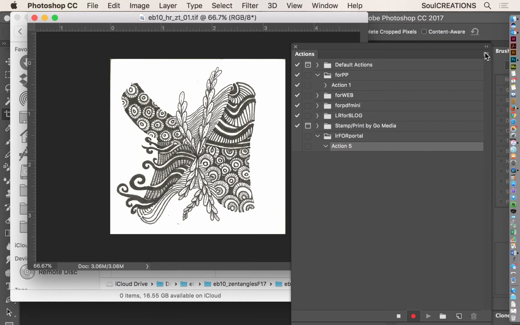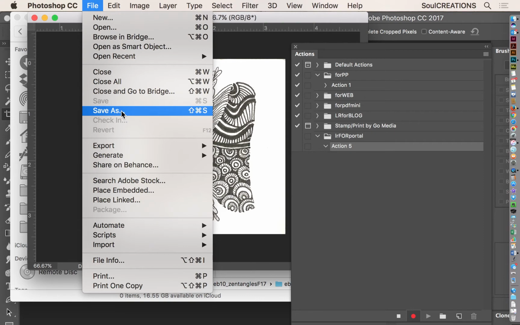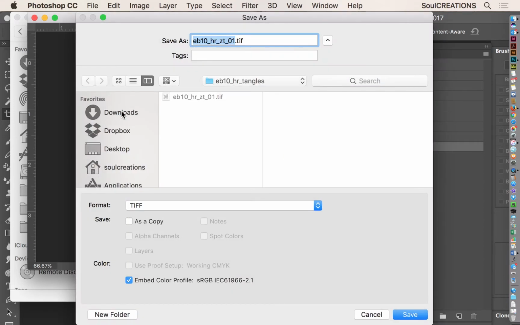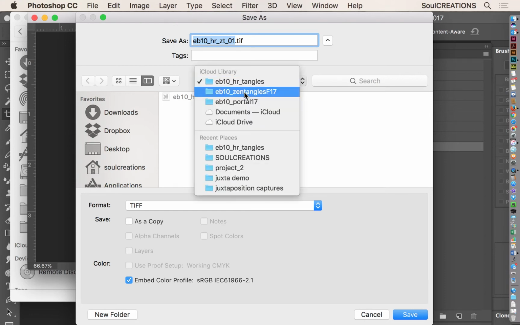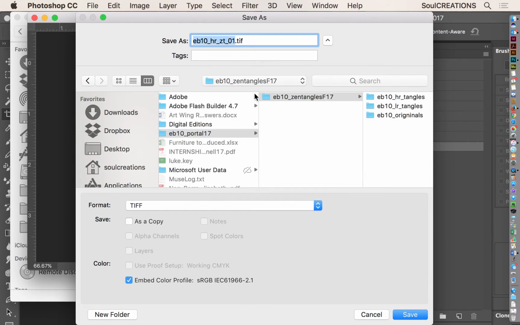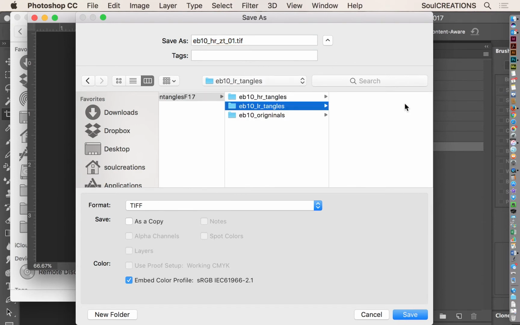Step number 1, go to File, Save As. And select your low-res tangles folder.